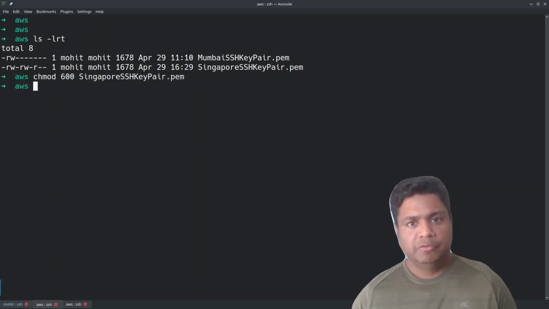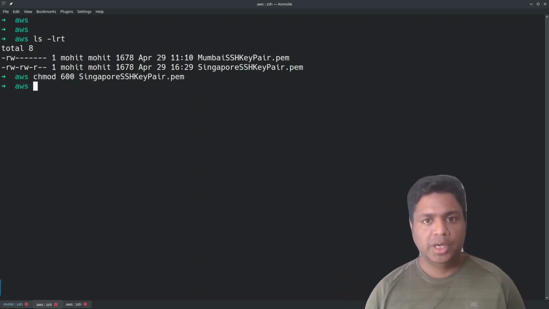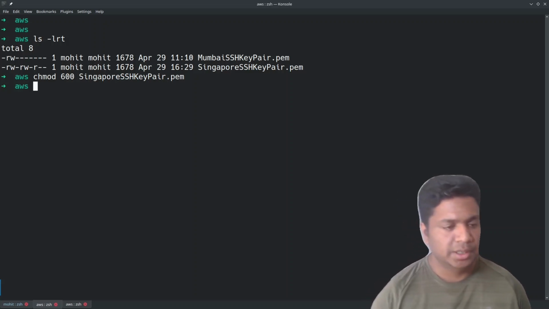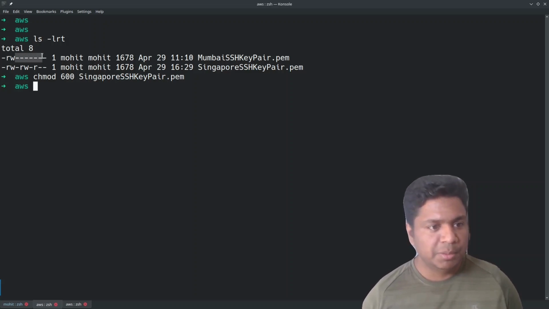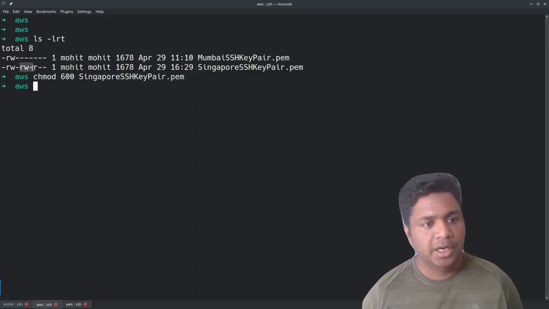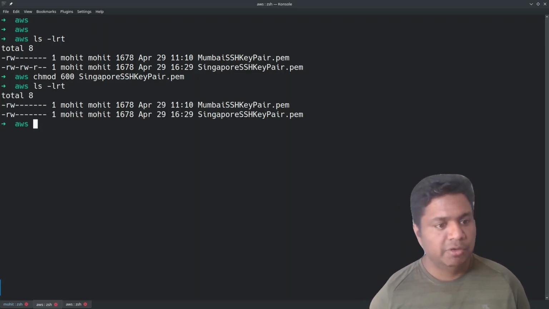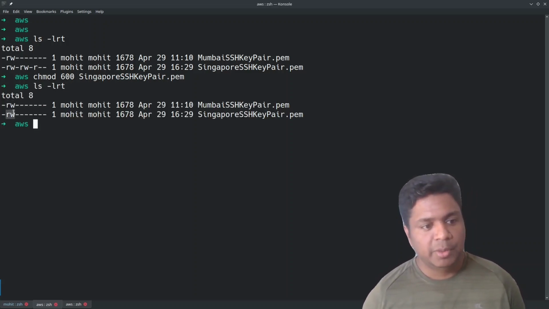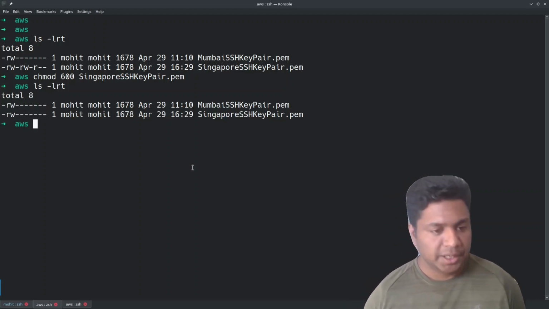If you are on a Windows system, you can right click and select read only, and nobody would be able to change it. Similarly, if you want to make it read only in Linux, you have to remove the permission from the group triad and the triad for world. Once I remove this permission, it would be read and write only by me, that is the user, and specifically no other can read it and no other can write it as well.